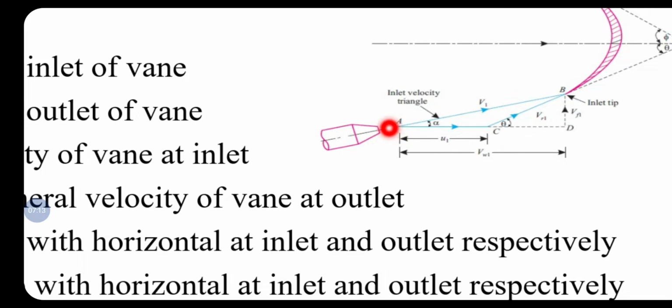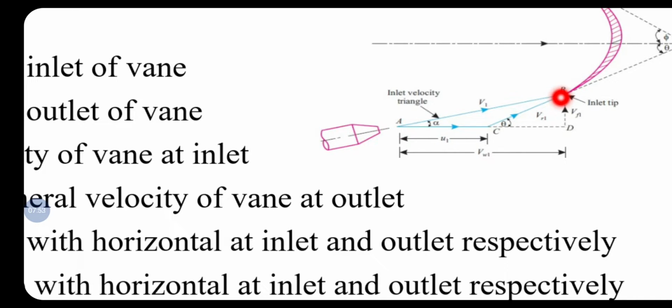Now you will extend this term. What term are we talking about? You will extend this linear velocity u1 further towards the right hand side up to the point B, and you will drop the perpendicular from the point B on a line extended from AC, up to the point D, that is the intersection of the perpendicular from B and the extension of AC. Then we will find that AD represents some velocity, and that velocity is nothing but the velocity of whirl, that is the magnitude of the velocity of the water molecules or the particles of the jet.